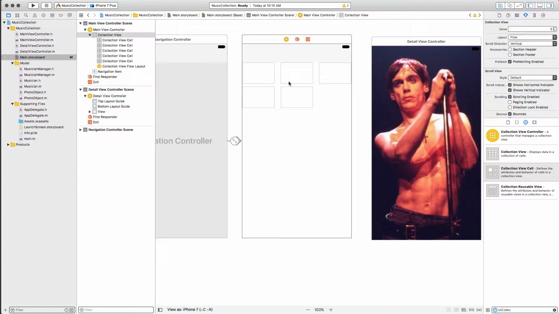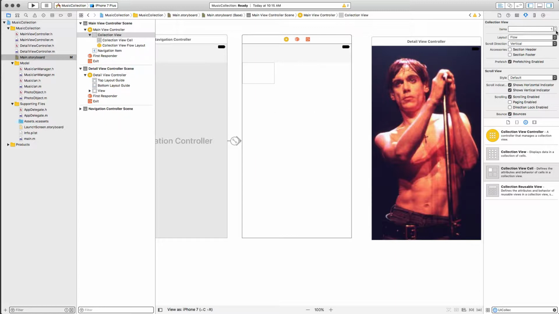Let's say if the data were a certain type, you might make some different design. You could have many different prototype cells, but if they're all going to be the same style, then there would just be one of them.